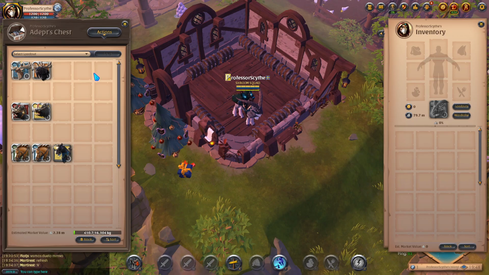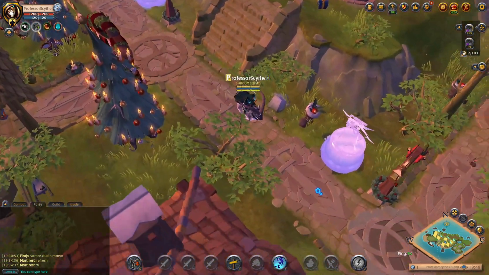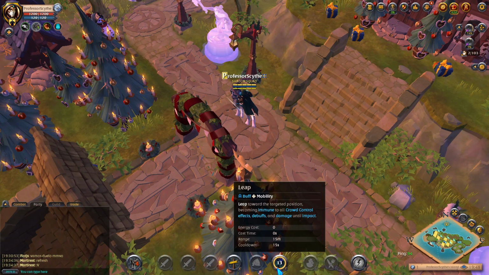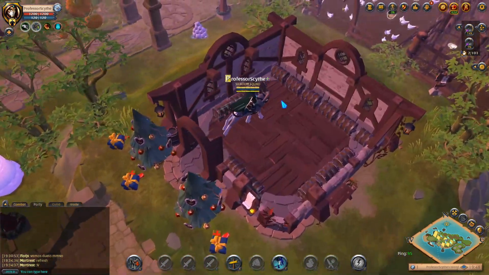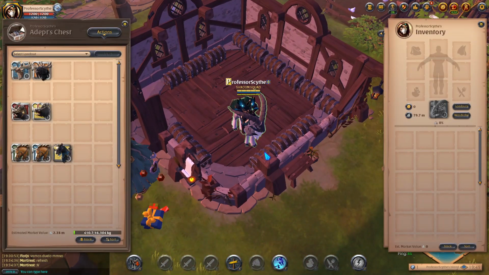And the thing with the Frost Ram is it has a 2 seconds to gallop, so we can run, and then in 2 seconds we're already up to speed. And then it has a jump that you can use that leaps toward the targeted position, becoming immune to all crowd control effects, debuffs, and damage until impact. Now this one has a 15-second cooldown, and it is absolutely amazing when using it in open world. It is a little bit more pricey, but it saved me multiple times if you can use the jump correctly.